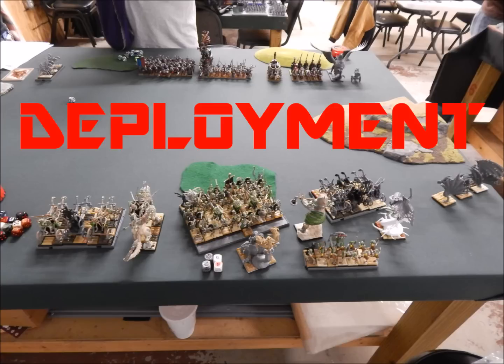I didn't know this at the time, but Karl Franz has a 24-inch leadership bubble. Had no idea, so I thought I had a chance there to take out the Hurricanum and maybe even do some damage to the Halberdiers, until I realized he had a 24-inch leadership bubble, so I pretty much gave up on that idea. I'm still going to try to cast a spell, but I didn't realize it during deployment.